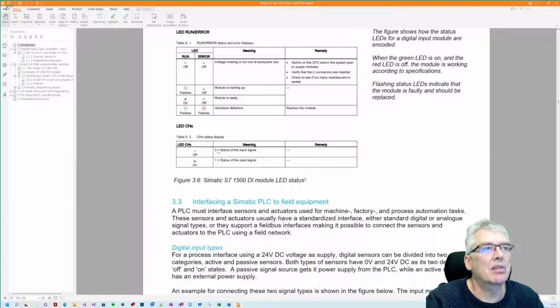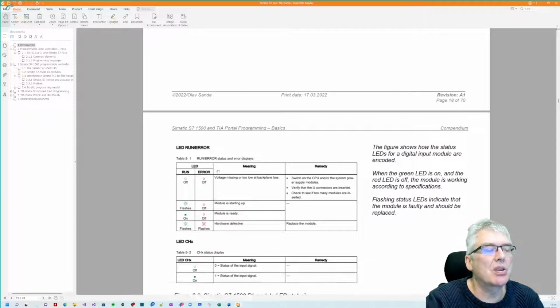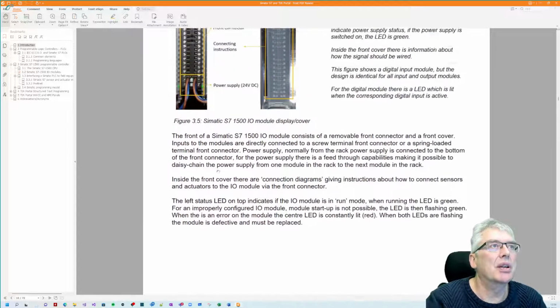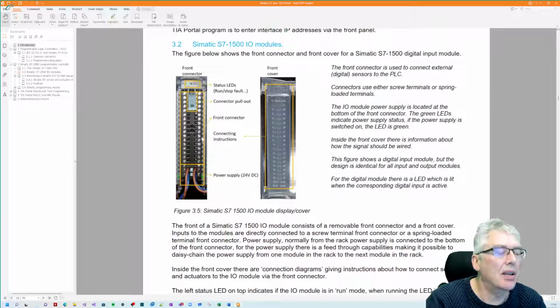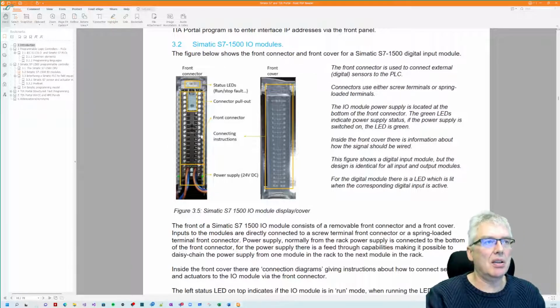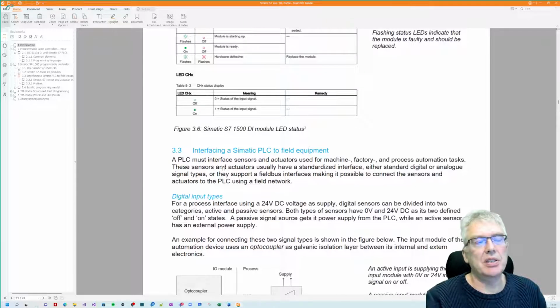And then on the channel, this was a digital input. If it's a green light, there's power flowing into the input. If it's dark, there's no power flowing into the input. So you can look at, see if you look at the front, these LEDs are located here. Here's one. This is for power, it's green, there's power on it, but there's nothing else connected. So the power supply is okay, it's green. And if a digital input is active here, there's power flowing into it, the LED would be green. It's the same for digital output modules too.